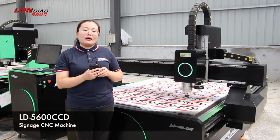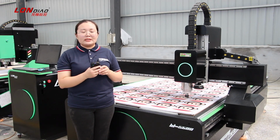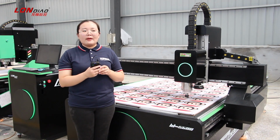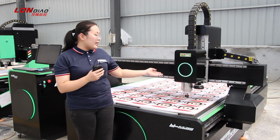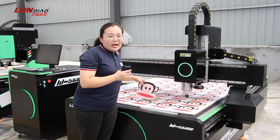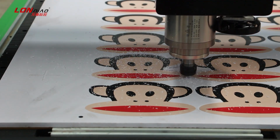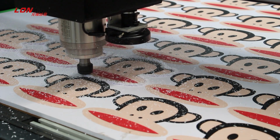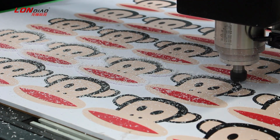This one is our LD5600 sensor rotor, and the working size can be 1.3, 2.5, and also can be 2.0 meters with 3 meters. And this one, the spindle is a 3.2 kilowatt water-cooled spindle. This spindle works with the CCD camera. It's a special design for UV printing sign label boards. For example, it can cut PVC, KT board, and also acrylic, wood, and MDF. If you need, it can also work for simple aluminum or brass. This one is printed by a UV printer, so it works together with the UV printer.